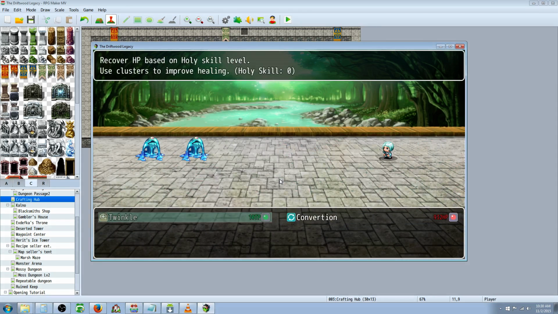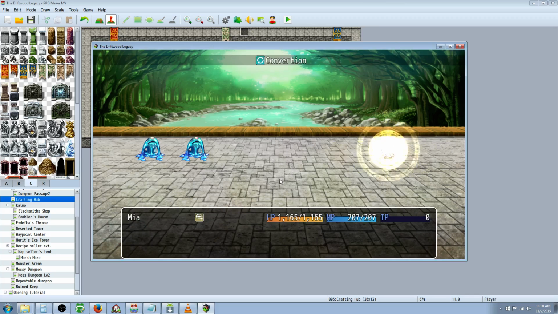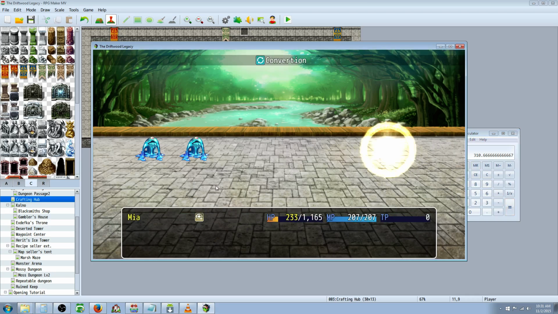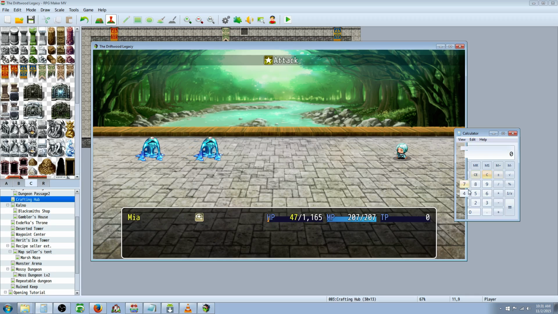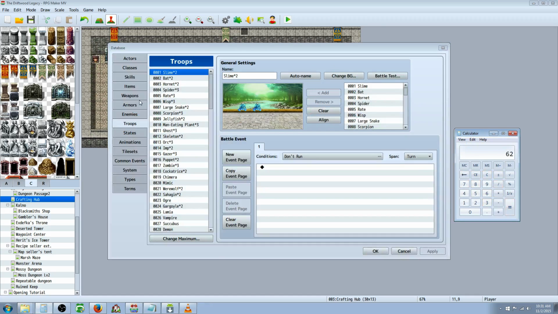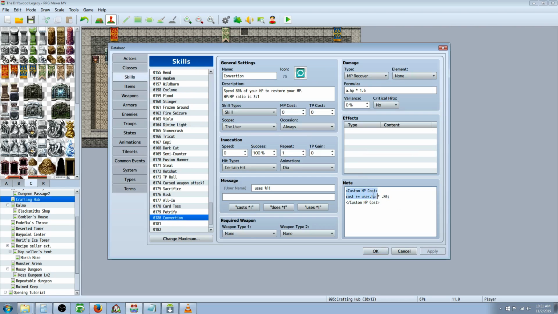I did a rough play test, and I'm like, oh, it looks about right. Okay. 932, and it gave us 373. So 932 divided by 3, what is that? 310. So that was pretty close. Let's try that again. 186 gives us 75. So 186 divided by 3 is 62. So it's still giving us a little bit more than a third. It makes it a complicated equation because it's taking the 80% away before it calculates.